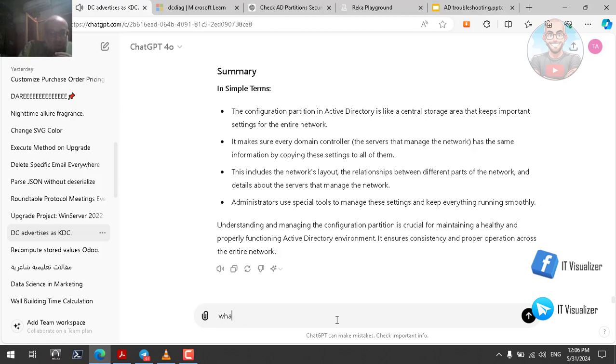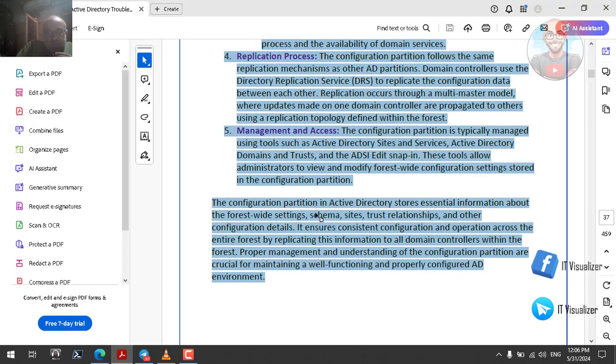What is the relationship between CrossRef and the application partition? Let's see, CrossRef. Let's see here, this one.